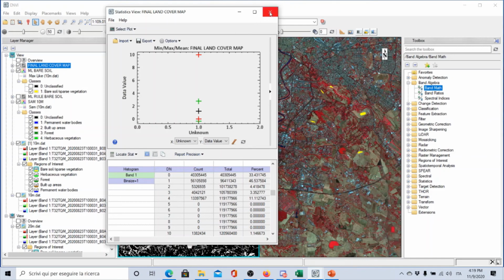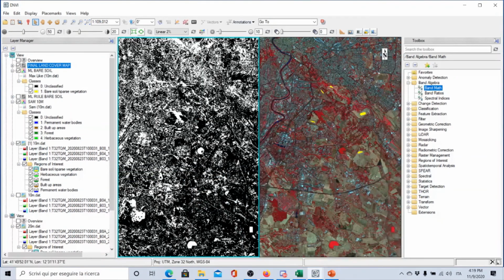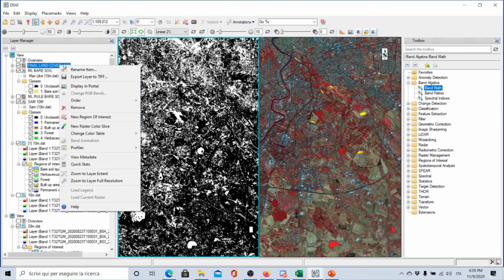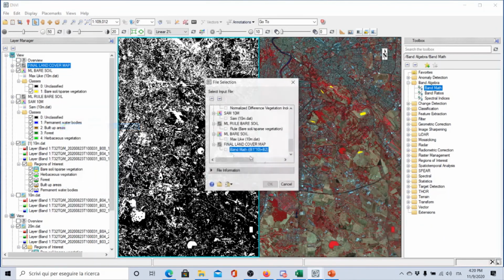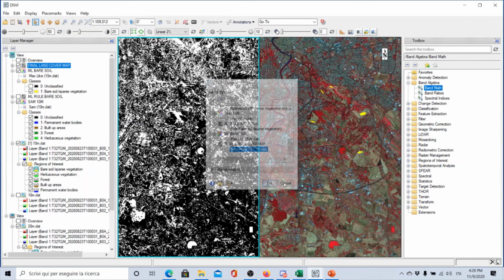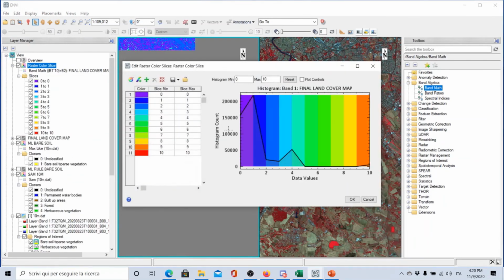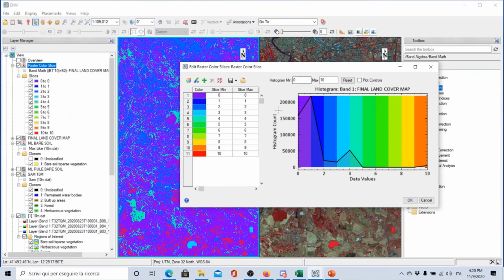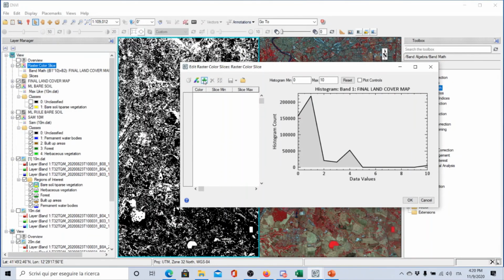So how can I assign the original colors to these things here? Well, it's not hard at all, because if I'm right clicking here, of course, I'm using the new raster color slice. I have, of course, 10 classes, but now I can delete everything and I can add the first class.